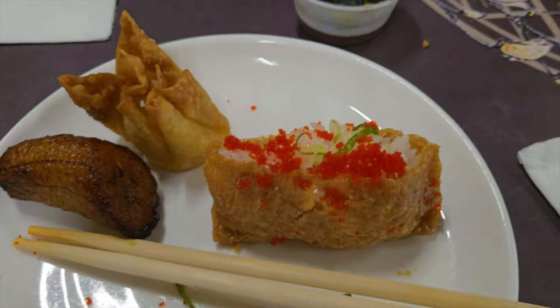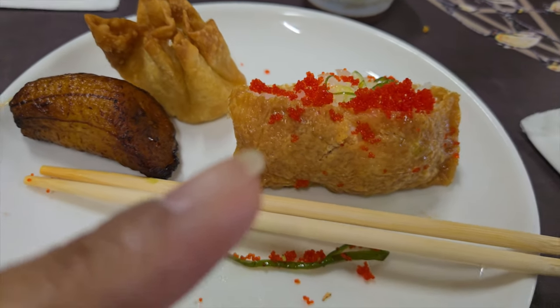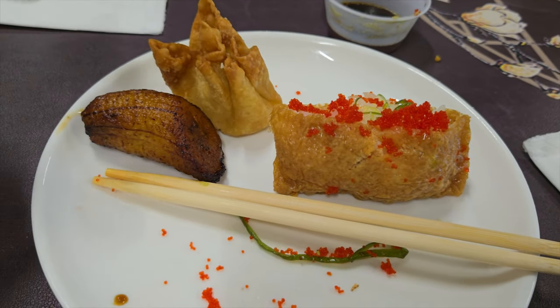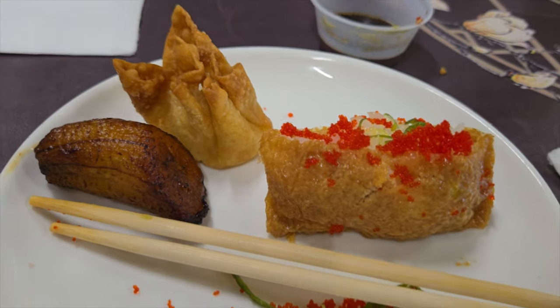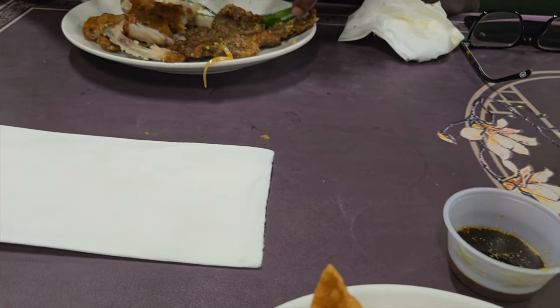Here is my plate. This is a tofu skin right here. And here is the fried banana, of course, the wonton I love. And then here's my soy sauce and wasabi. I've never tried this. It's topped with a little bit of seaweed, which I just tried a little of. It was pretty dang good, tasty. I actually liked it. I might go back and get some more of that. This wrapper thing, I would use the chopsticks, but my hand is hurting today, so I'm going to just dip it with my hand. I'm not supposed to really do that, but I'm going to try it that way. Here it is. I'm glad I did use it because it's a little sweet, a little off-putting. I don't need no soy sauce.